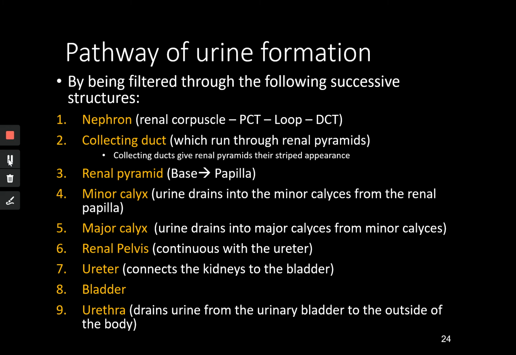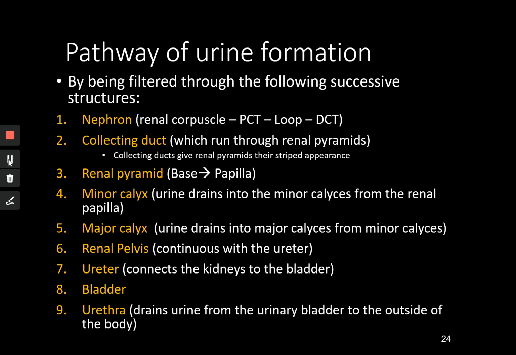So we've talked about a lot of anatomy. We've mentioned a lot of terms. You've seen things like collecting duct, renal pyramid, major calyx, minor calyx. These terms should not be new at this point. What we really haven't done yet is trace the pathway of urine formation and urine flow from the nephron all the way through to the urethra. So we haven't traced it all the way through the urinary system. So let's do that now. We'll begin with the nephron, because filtrate is formed during glomerular filtration in the nephron.